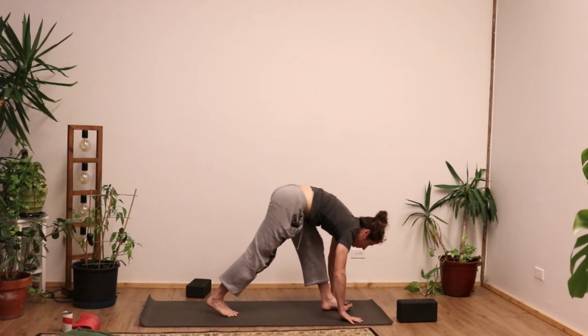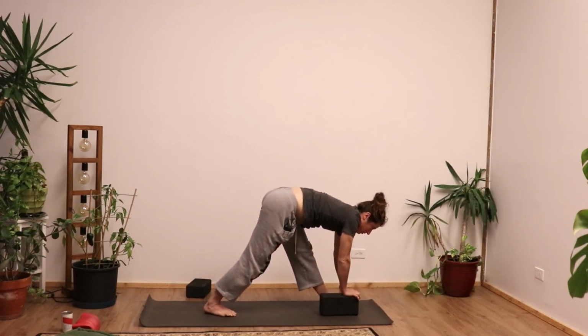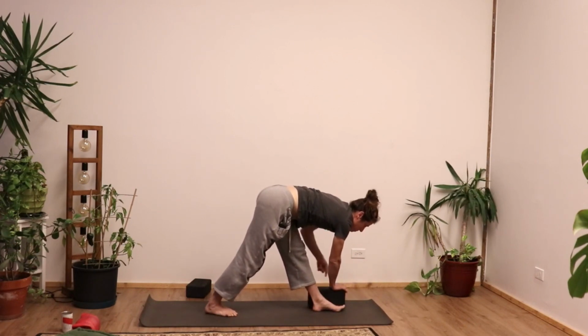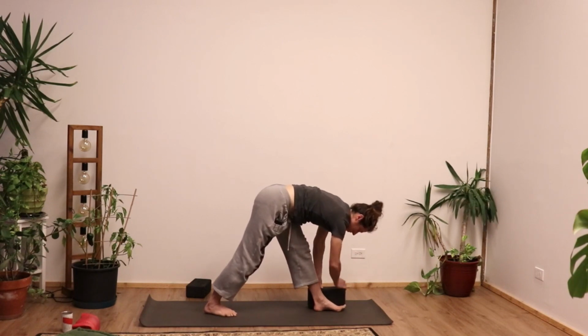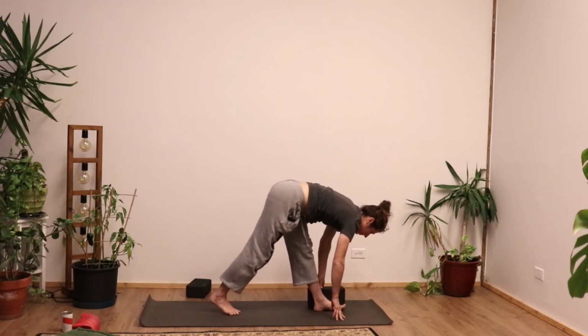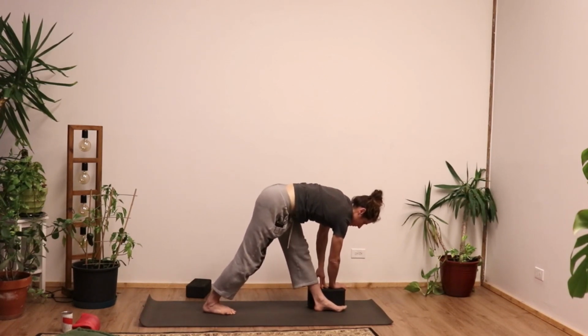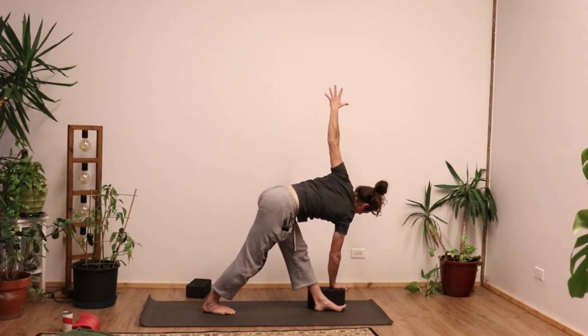Inhale, left foot forward. Revolve pyramid. So I'm setting the right hand outside the left foot. I'm going with that narrow stance, that heel to heel alignment. And this way I can engage those inner legs. We raise the left arm.